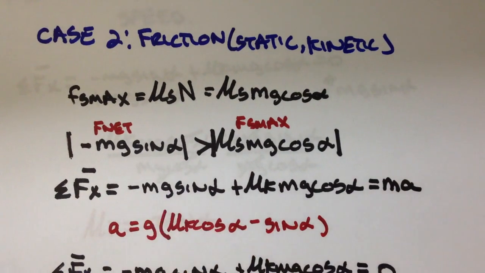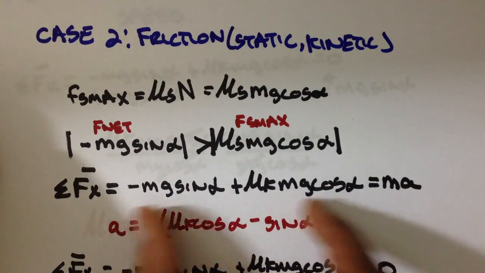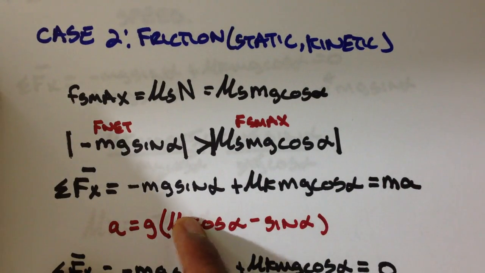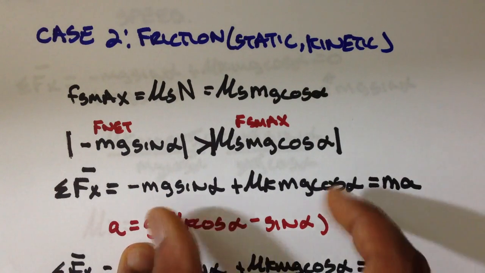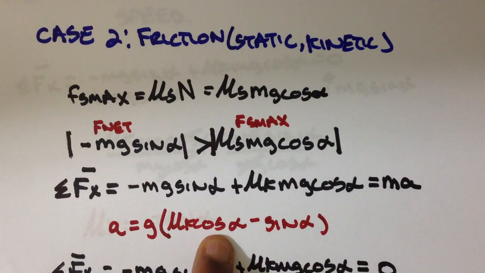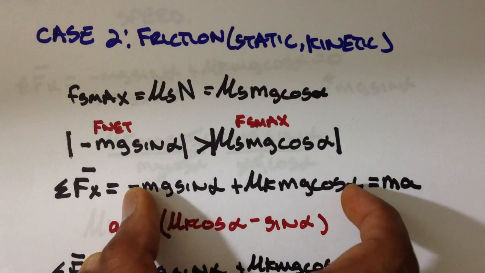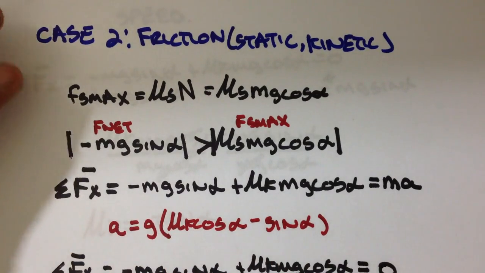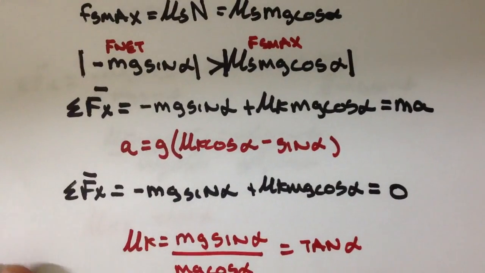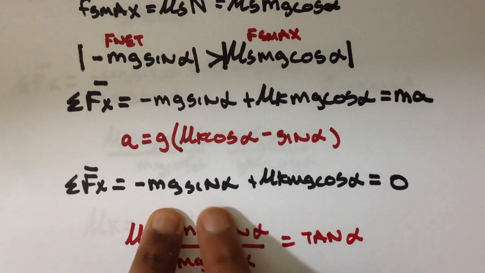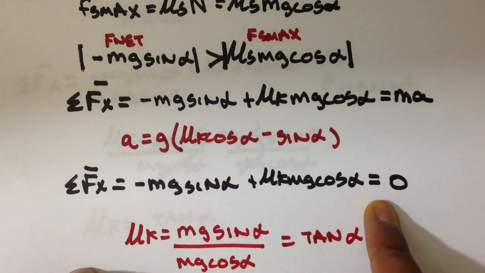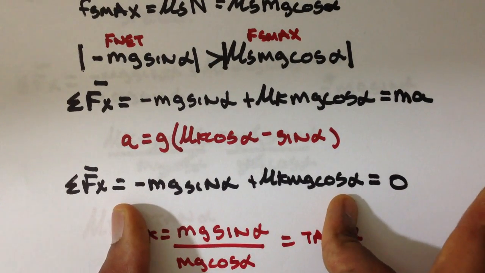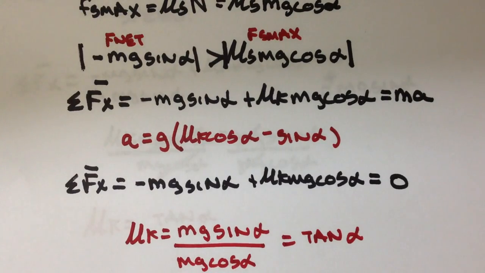Algebraically, we can solve for the acceleration by dividing both sides of the equation by m, factoring out a g on the left side, and arranging the terms with the positive one first and the negative one second. We get that if there is kinetic friction, the body will have acceleration a, which is equal to g times mu sub k cosine alpha minus sine alpha. And here I explain to you indirectly case 3, the sum of the forces. We have the net force plus the kinetic frictional force. This is when the body will descend at constant speed.